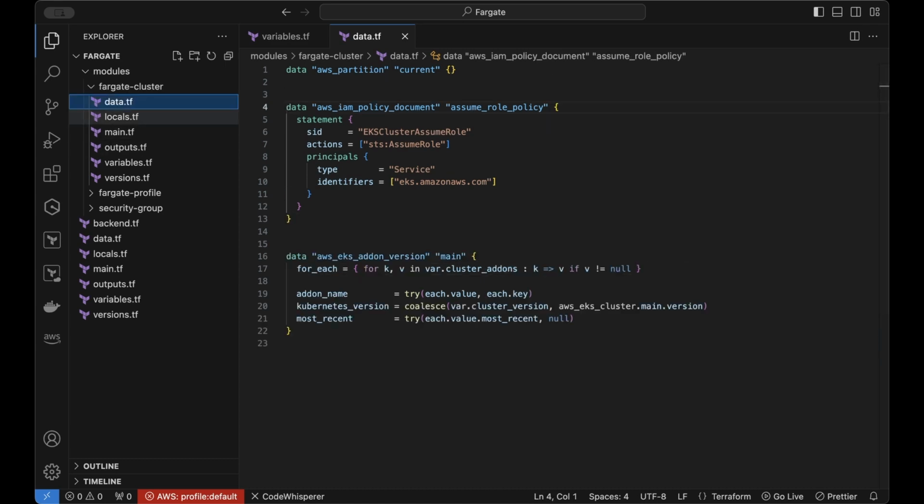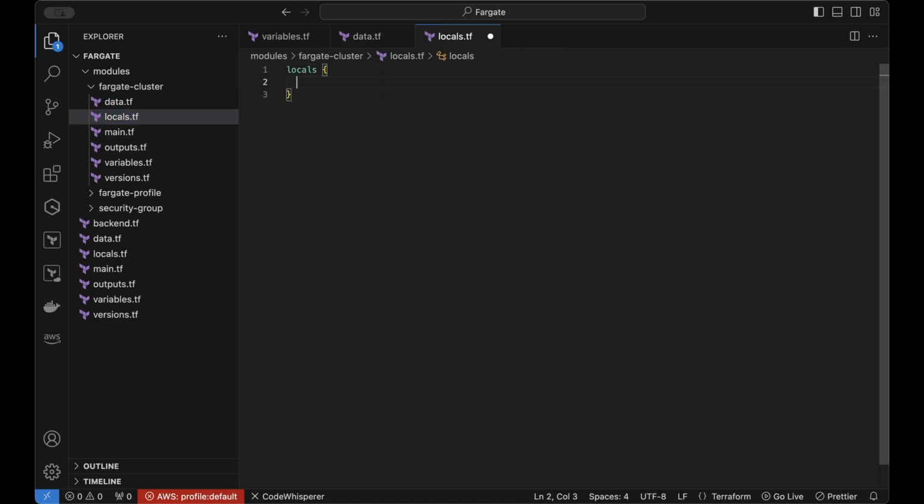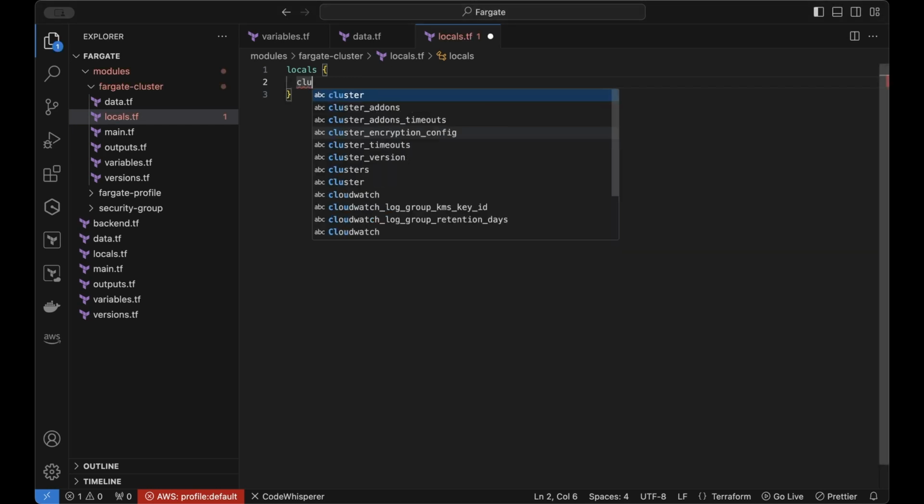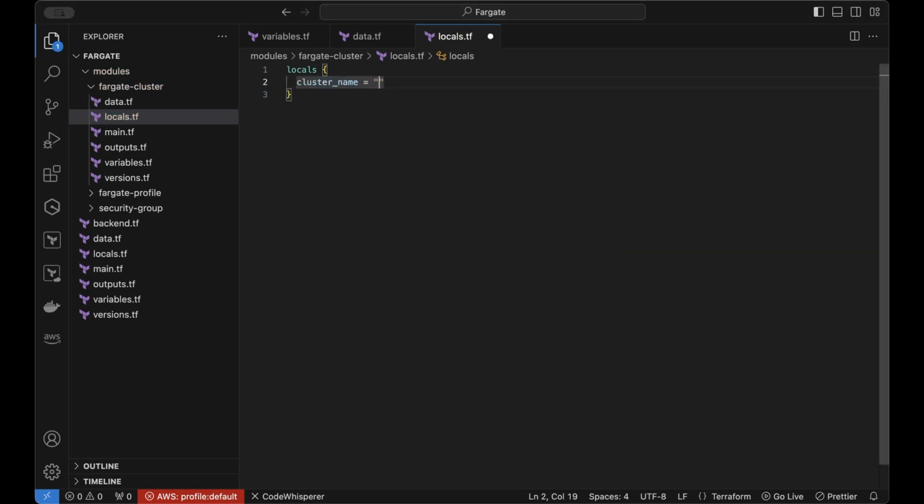Next will be to configure our local variables. And here, we only have one variable, the cluster name, and it will be created from two variables and a string. So we'll use the project name plus the unique ID, and then at the end we can just add Fargate cluster, or we can just add cluster like that. So choose any string you want to use. Take note of this name. This is the project name that will come from main.tf, from the main variables.